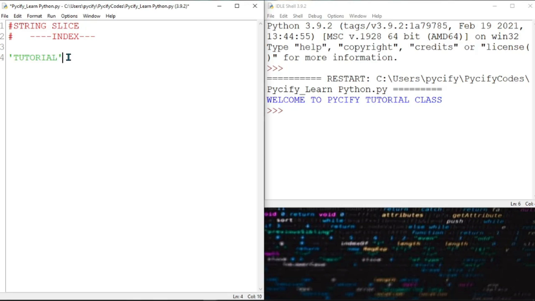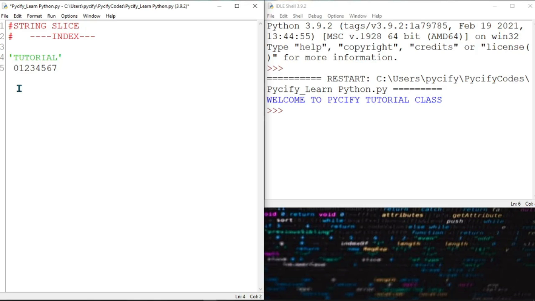Now this string has its index count from 0, 1, 2, 3, 4, 5, 6, then 7. And this shows us that most programming languages, if not all programming languages, start their index count from 0.